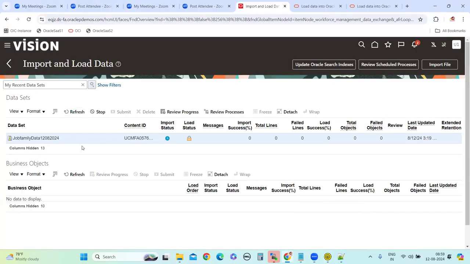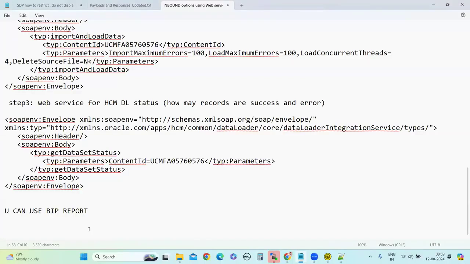But he cannot check the tables, right? Where do you want to check the table? While loading, the third-party system is using only SOAP. They can't access the tables, right? That is the reason I told, now the same question he asked. We can create one web service, that web service will get the data whether the data was loaded successfully or not, or if any errors have come also.